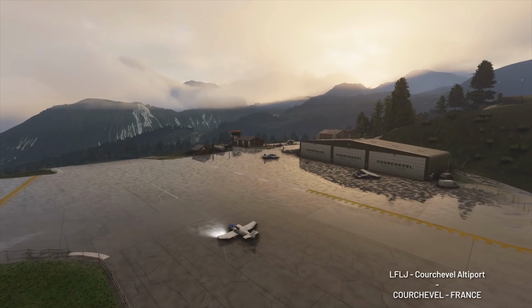Moving on to the next shot, we've got Courchevel, France. And we see a DR, a Robin out there on the runway ready for takeoff. But look at the water reflections here. Look at the cliffs. Look at those clouds. This looks like mountain clouds, way more than the ones we saw before, where they're kind of clipping through and stuff. So we don't know what versions they're showing us of their builds. We just know that it looks good compared to the ones we saw before.